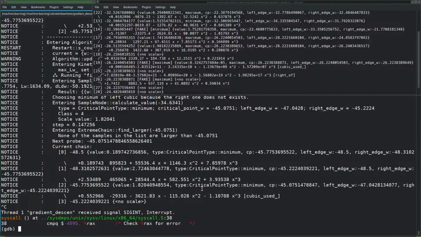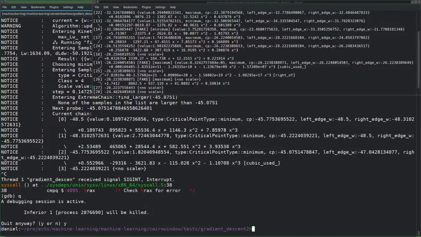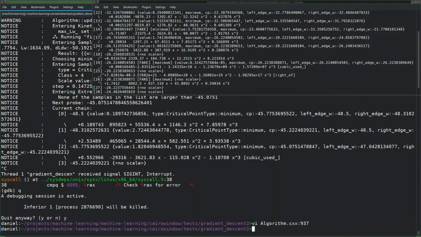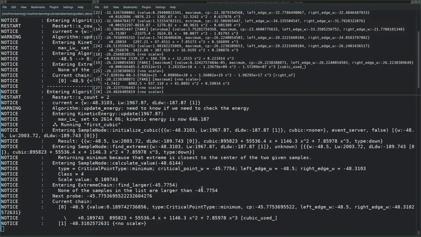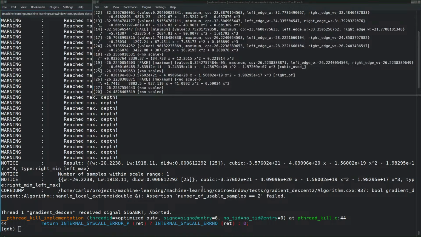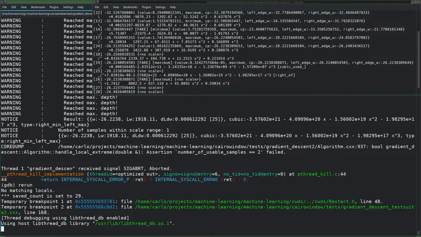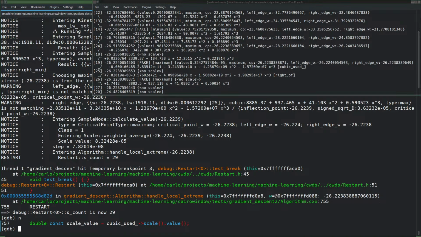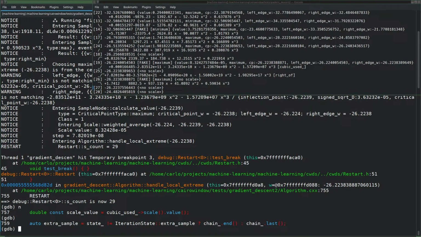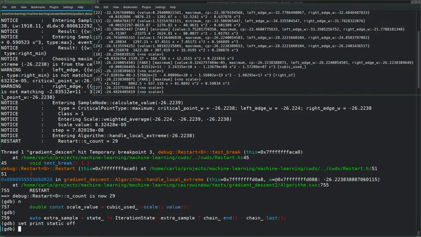Let's get my assert back. Where was the assert? It was in algorithm something. Yeah.